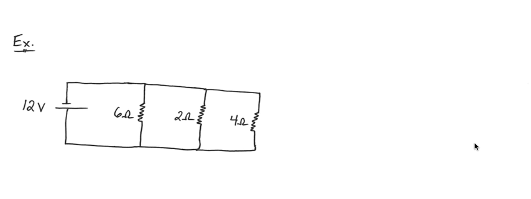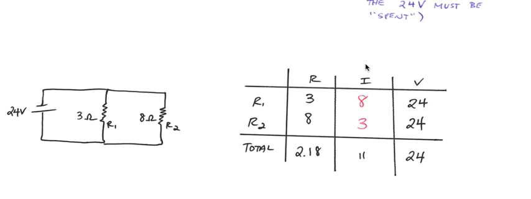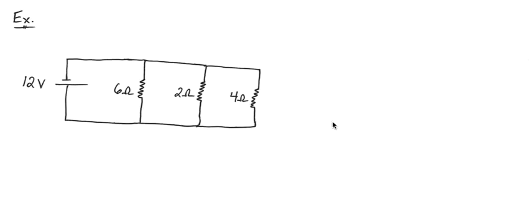Here's one quick example. I'm going to ask that you draw this circuit in your notebook. You try and figure out this table. What is the resistance, current, and voltage across each individual resistor, as well as the circuit as a whole? So if you pause the video now, I'll have the solution at the end of this video. And once you've taken a look at this and everything's fine, you can continue with today's assignment.